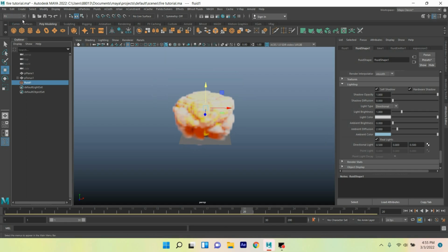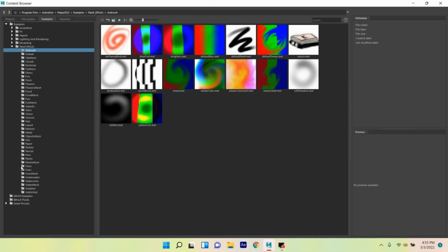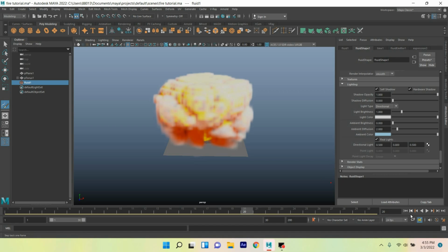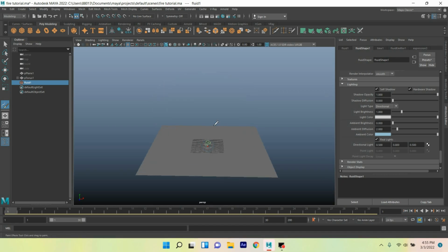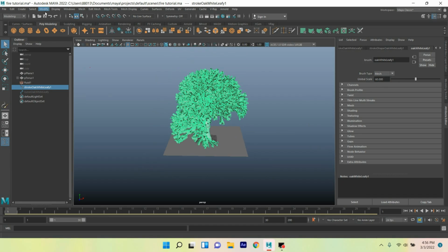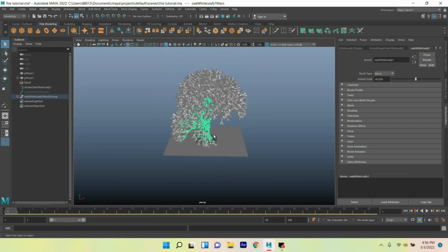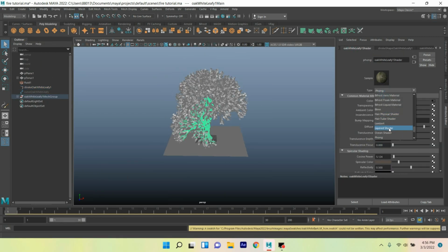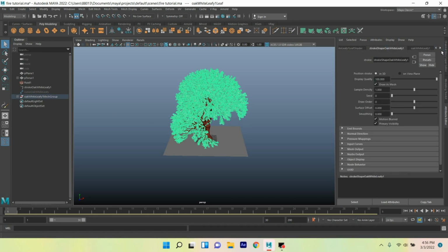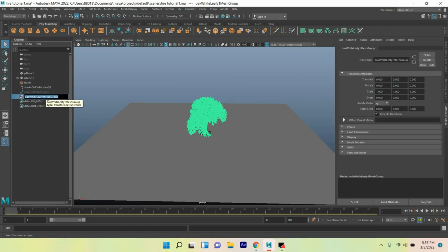Now again go to modeling menu, go to generate, click get brush, select tree mesh, select oak white leafy heavy. Again go to frame 1 and draw just like this. Go to outliner, type global scale 60. Now go to modify, convert, click paint effect to polygon, select this one, change the material to standard surface and change the color as shown. Now double click here and rename this one as tree.